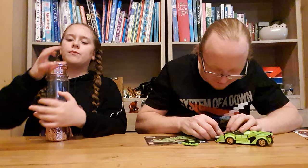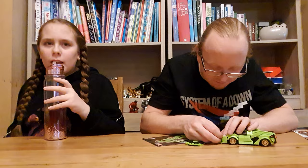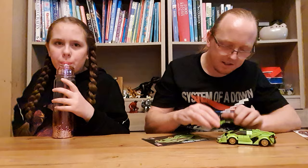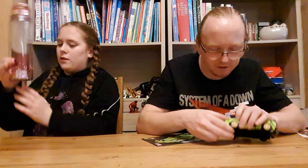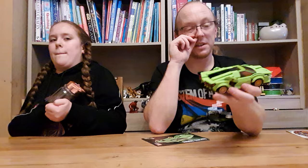So even though first impressions were that this is a higher quality car based on the design, I actually don't think it's as good as the first few that we built. There are bits on here that are popping apart. It feels like we built it wrong. But I can't think how that would be possible. It's like the whole front of the car is one brick off somehow.